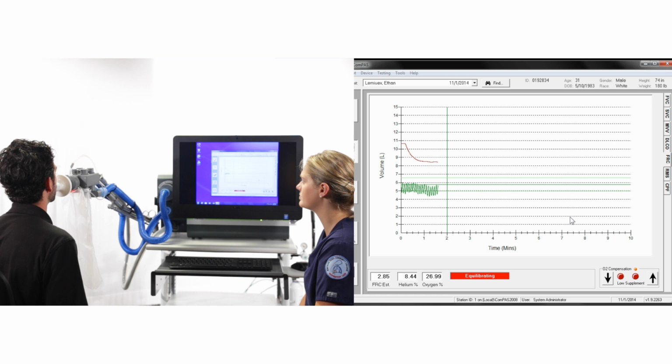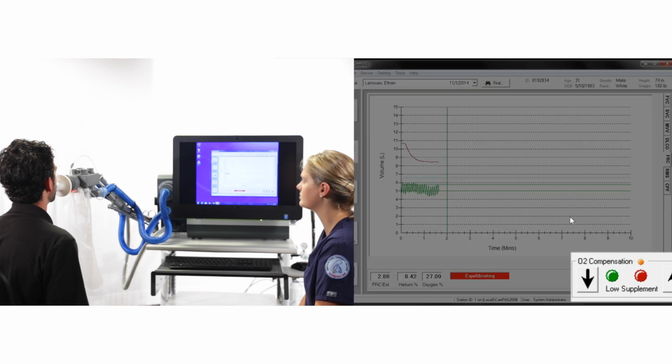The bottom right-hand side of the screen indicates the oxygen compensation control. When the low indicator is green, it means that the standard flow of oxygen is entering the closed circuit at 250 milliliters per minute. When the supplement indicator goes green, it alerts that additional oxygen is being supplied to maintain the volume baseline and the starting oxygen background.